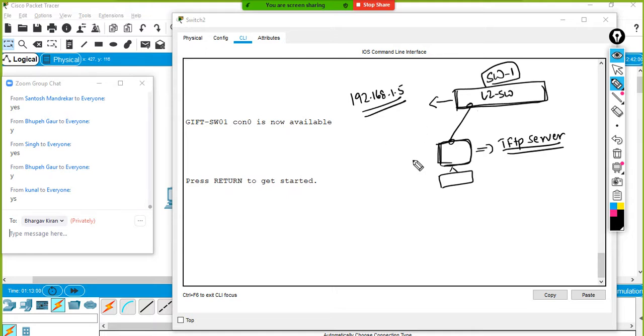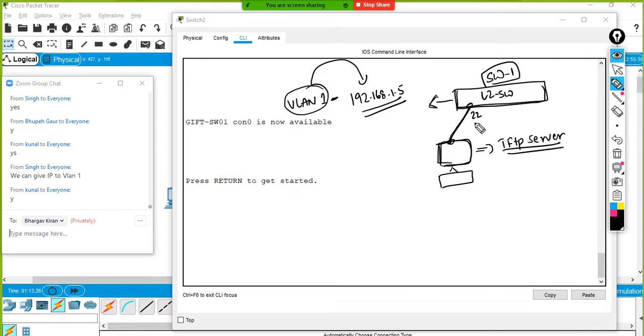It's a L2 switch and he said 192.168.1.5 is the IP address. So this IP address belongs to VLAN number 1. There is one virtual interface, VLAN number 1, and they gave the IP address as 192.168.1.5.